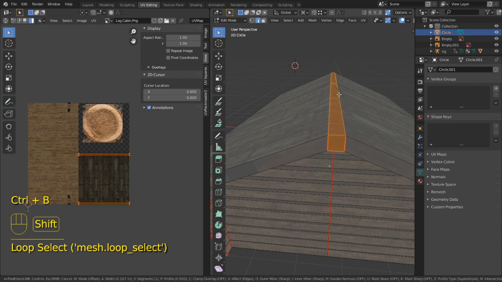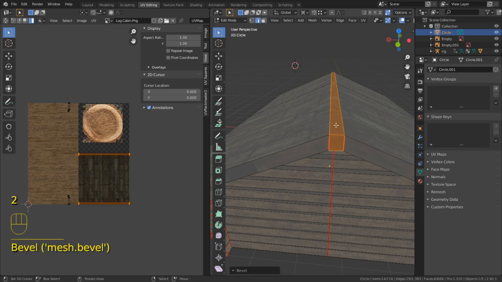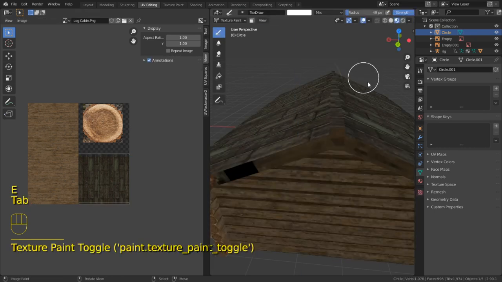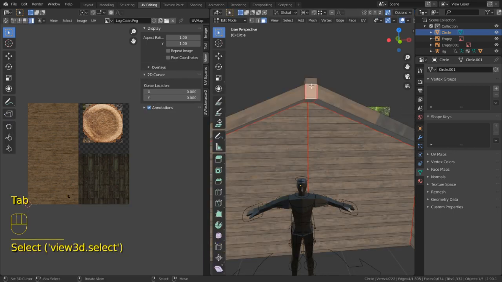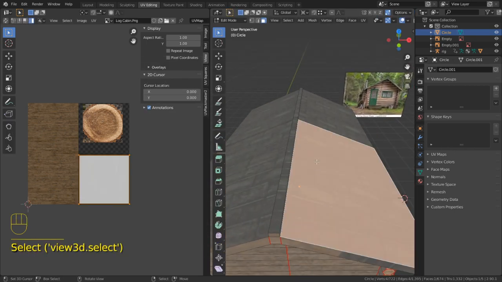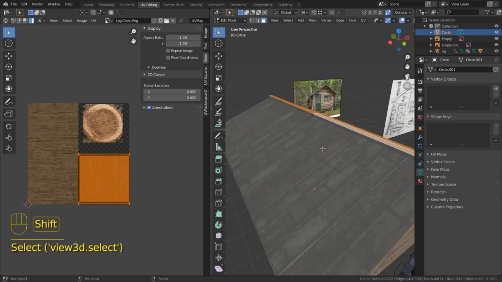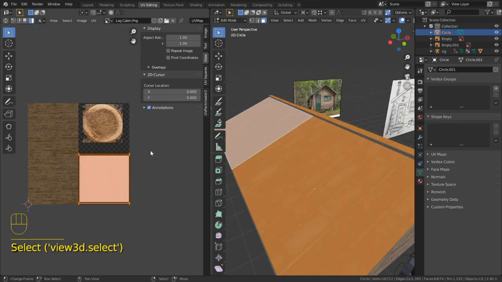Let's bevel that. And let's actually up. There you go. That looks better. Let's take that and pin them.